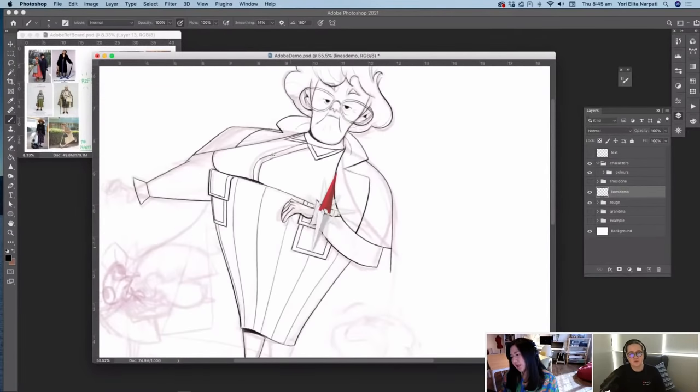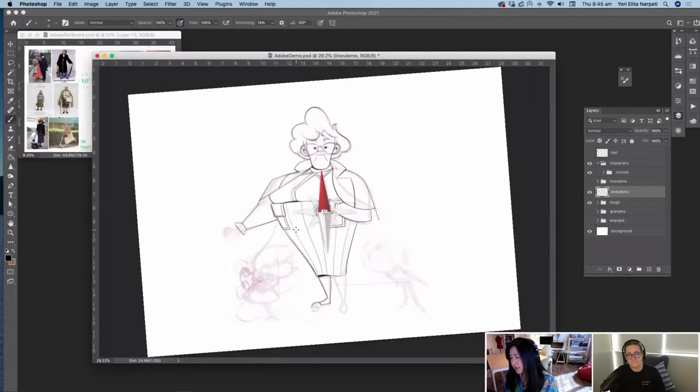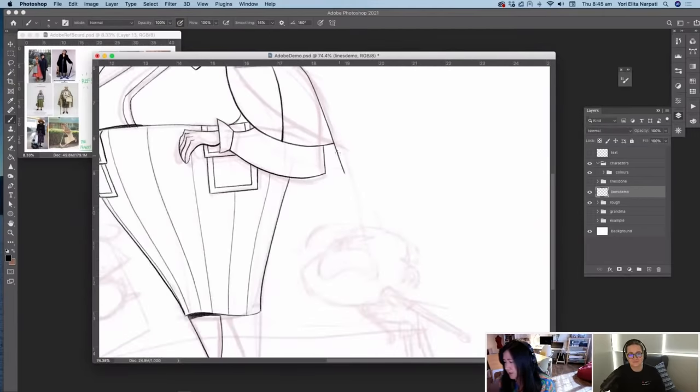So that's something that I usually do at the end, after I finish all the lines, and I just look at it from far away and see which parts I can add in. Sorry, you were saying?